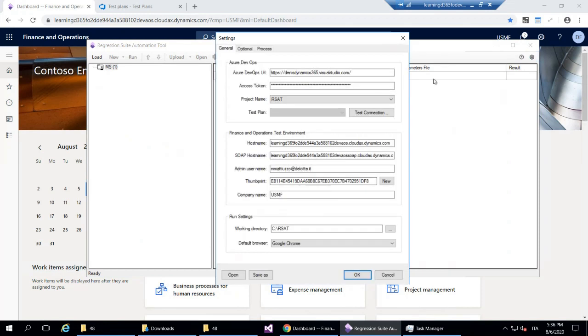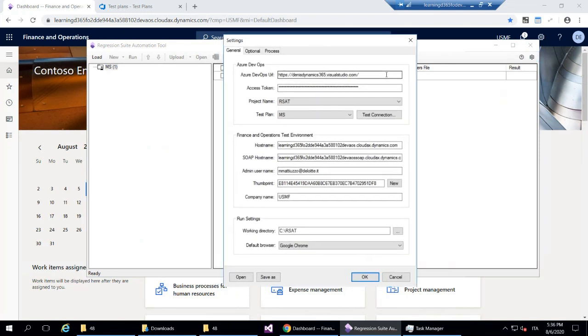Parameters for the tool are very easy. You have the DevOps URL, because every project is linked to a DevOps project in order to handle versioning, test cases, and work items, I mean bugs, tasks, something like that.